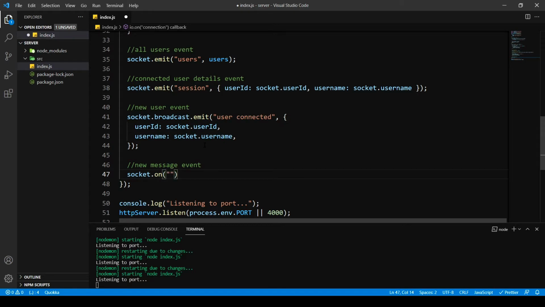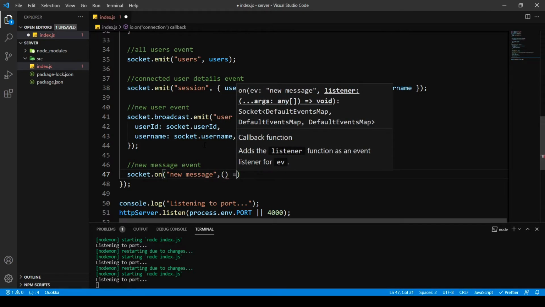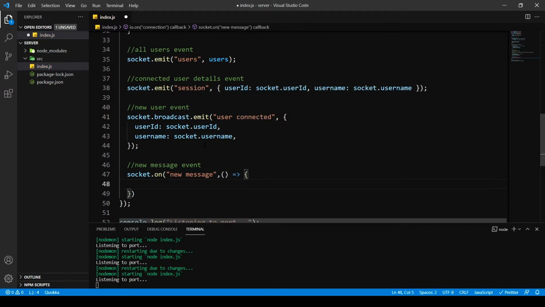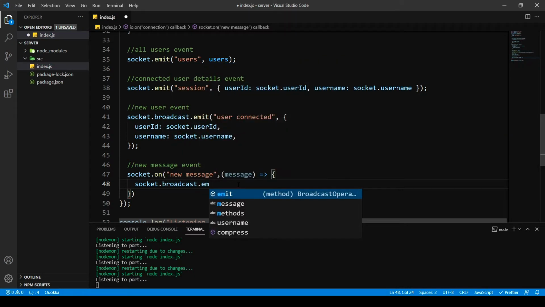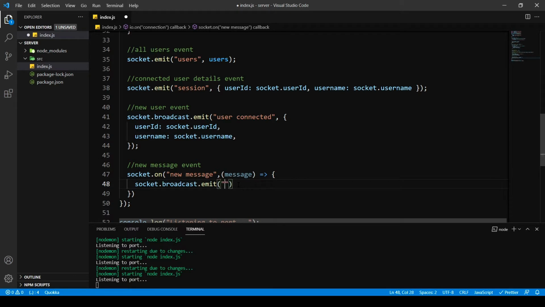Here it's going to call our new message. Inside this, it's a function. Here is going to have our message, text message. And here I'm going to socket dot broadcast dot emit new message.